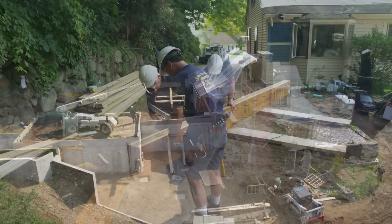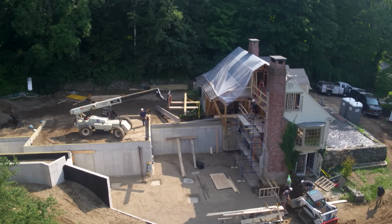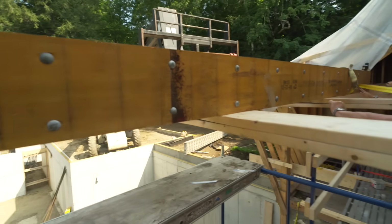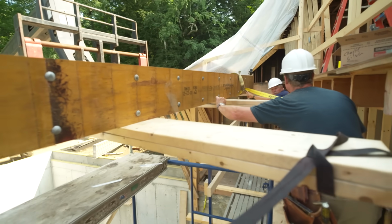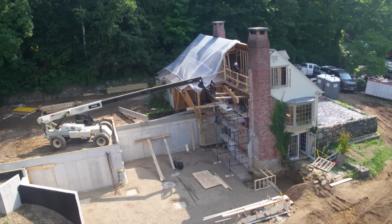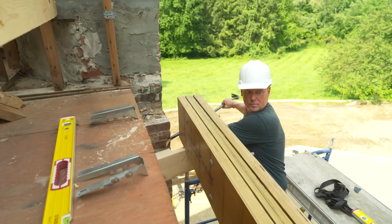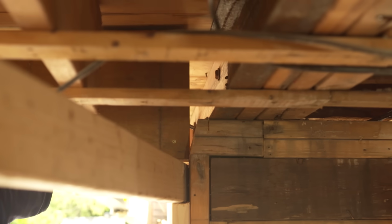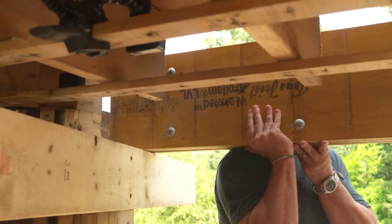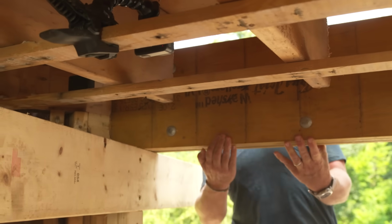You ready to fly this in? We're ready to fly it in. One of the big advantages of a Flitch beam like this, we could put each piece in individually. But when we have a machine like this and we can build it on the ground, it's a lot faster for us to do it that way. Now pull it over. Good. All right, try to slide it in. There you go. All right, I'll clear. Perfect.